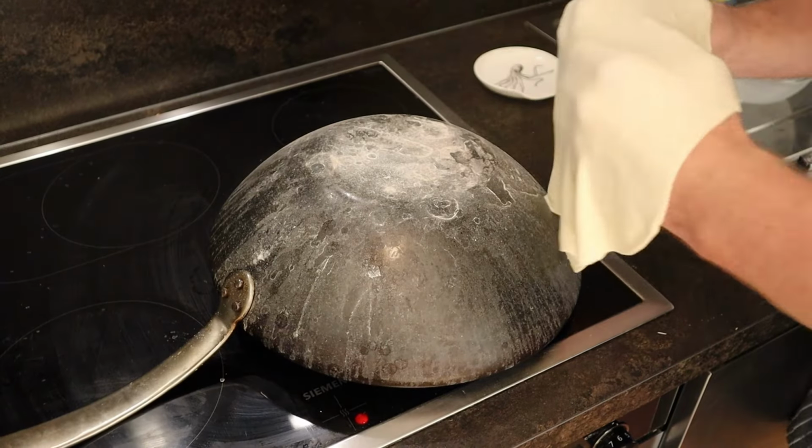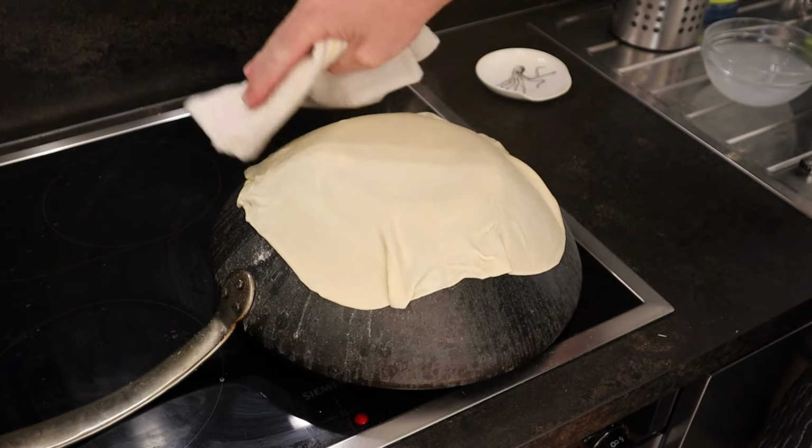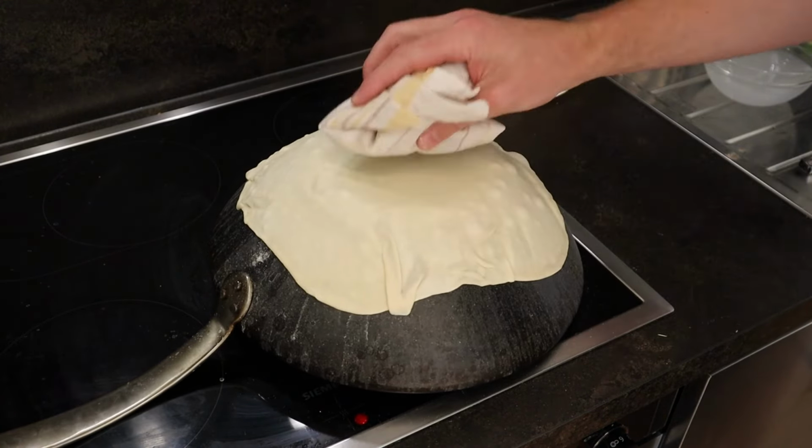Okay, so now we just lay the dough on top of the wok. Now it shouldn't take too long to cook, and I've just got a towel here where I'm just going to lightly push down on it so it gets good contact with the wok. Should only take about 30-40 seconds to cook each side.